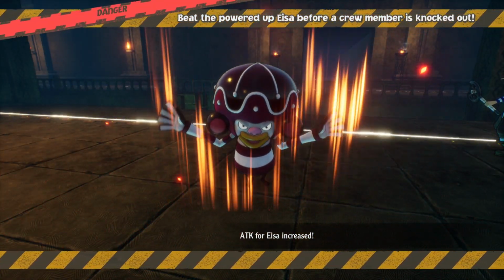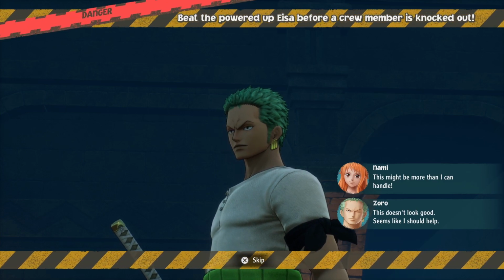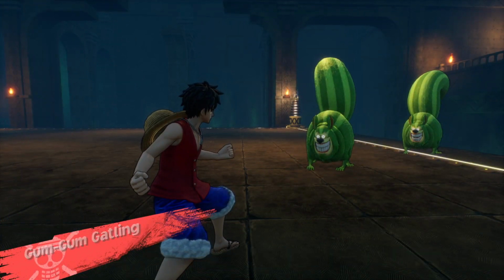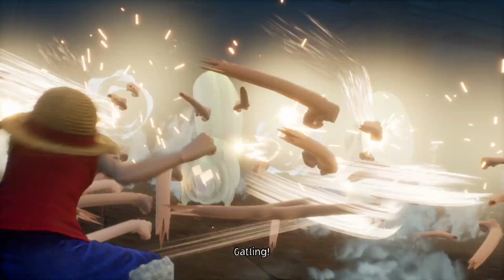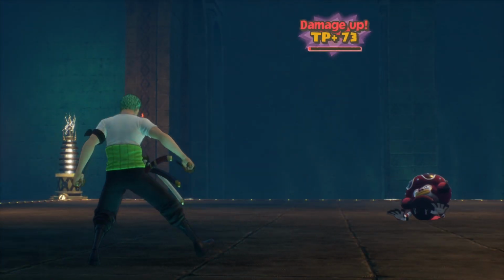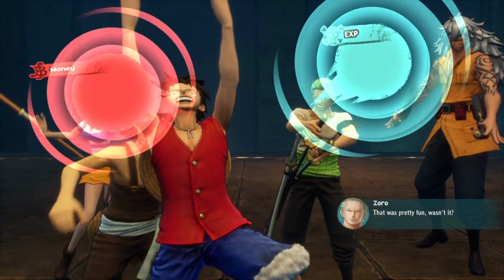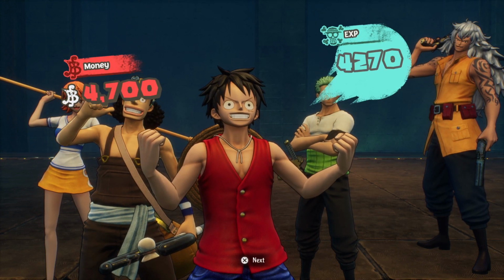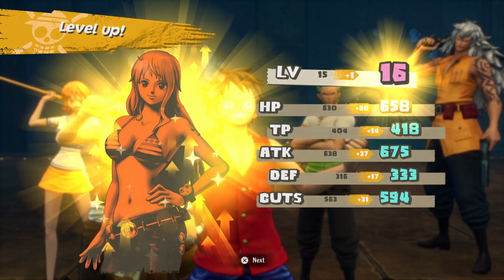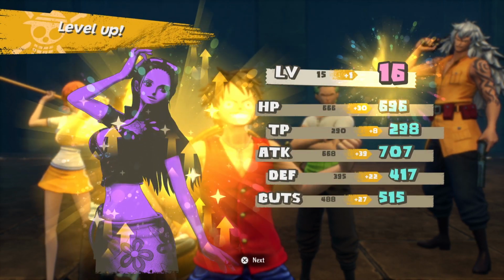Isa powered up. Okay, beat the powered up Isa before a crew member is knocked out. This might be more than I can handle. This doesn't look good. Seems like I should help. Alright, TP charged. Sorry guys, but I gotta take you down fast, because nobody touches Nami. Yeah, I was gonna say just a sword strike, and we'll get that bonus. 660 plus 3,610. Bam. Level up. There, might hit level 20 before we get out of here. Yeah, everybody's gaining levels. Like, sheesh.